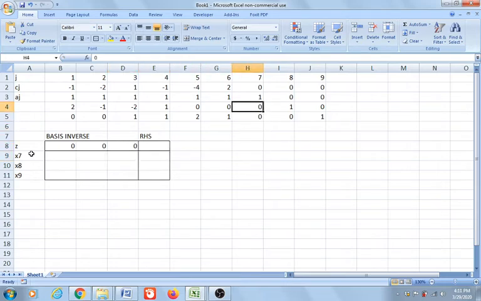Now because your basic variables x7, x8 and x9 formed the identity matrix, the basis inverse will also be the identity matrix, because the inverse of an identity matrix is also an identity matrix.